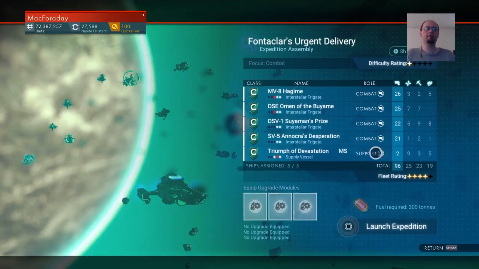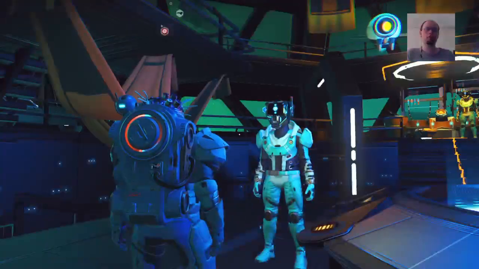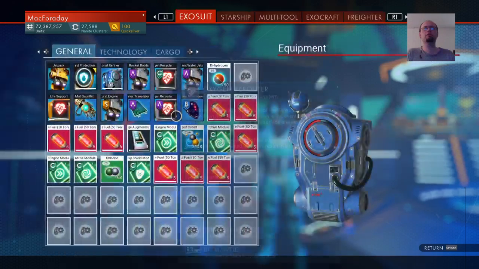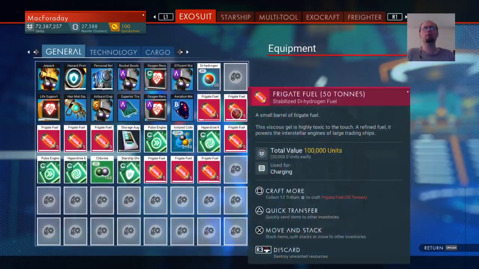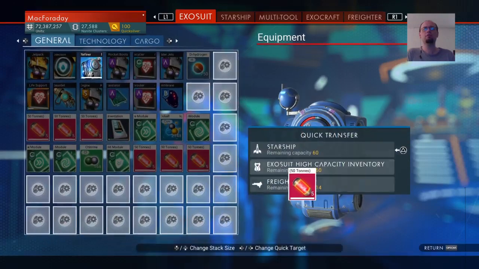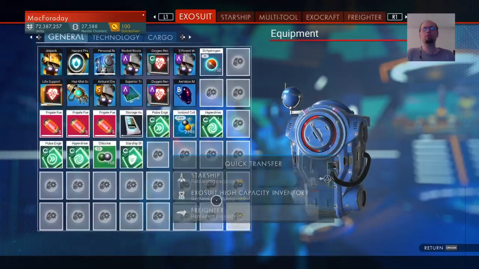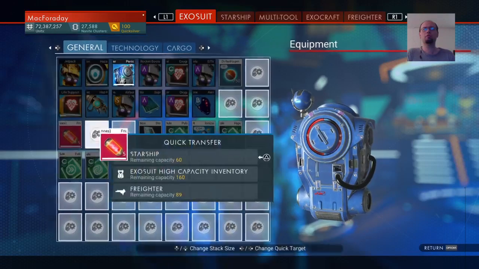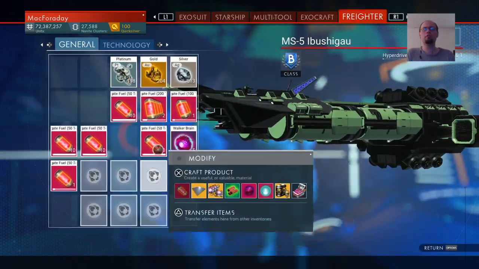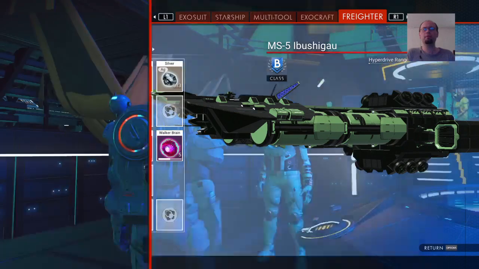And a support. Yeah, fleet rating's 4, that's plenty. Hopefully, it used up the ones in here. Dang it! How do I get it to use up these first? Grr. Maybe it's the other way around. Maybe the ones in the exosuit get used first. Let's try putting these in my exosuit. Maybe they'll get used up.